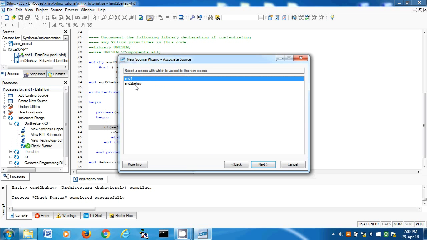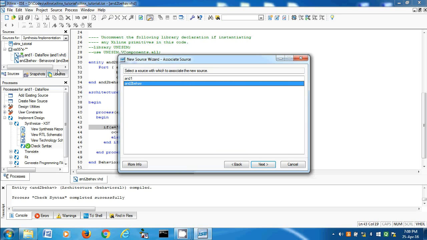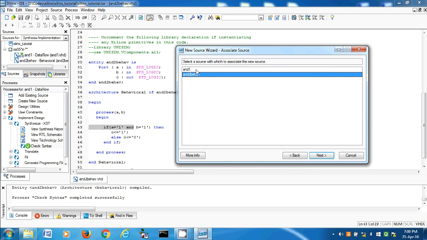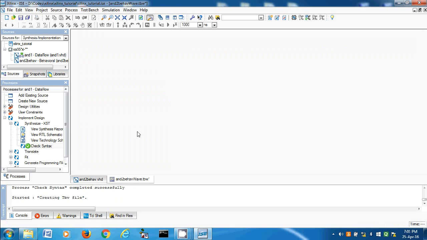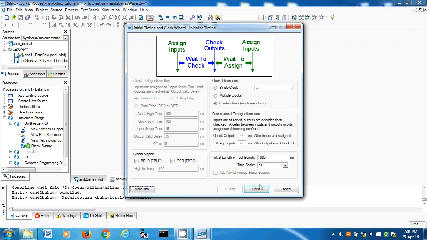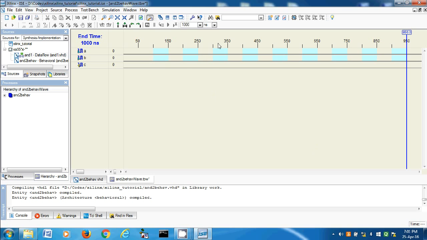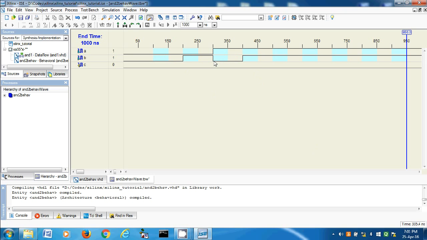My source would be and2behave, because I'm going to make the waveform file from this one and not this one, because that's the data flow one, this is the behavioral one. Click next, finish. Again same thing, combinational, finish. And again the same thing I explained in my previous video. So 0 0, 0 1, 1 0, 1 1.